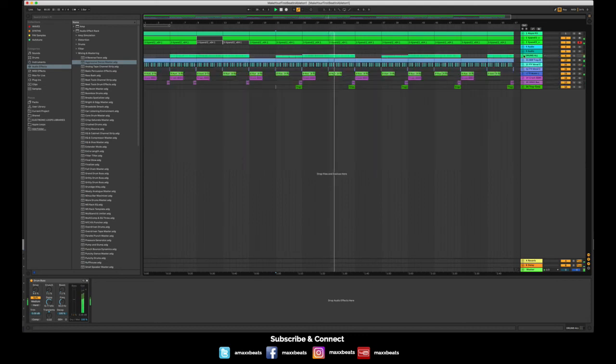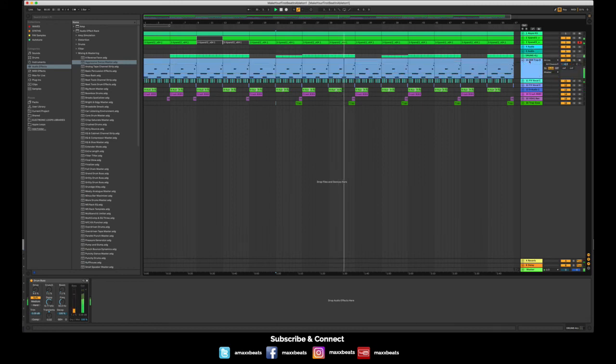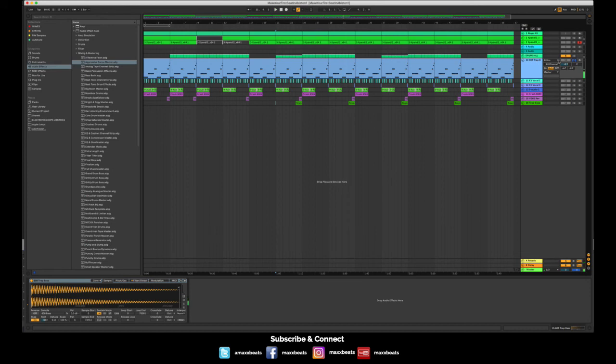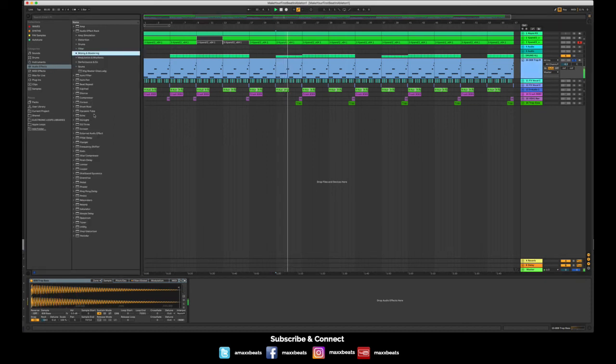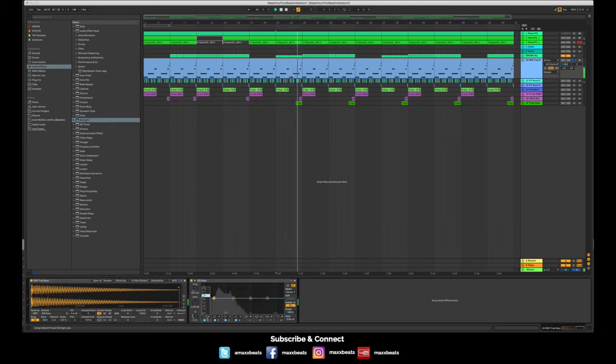Same thing with the bass. Drums and bass, man. Bass out. I haven't put any compression on this bass or EQ. I'm gonna have to EQ the bottom of this 808 bass. Just take a little bit of the sub area off. Once again, same thing like we did on the master. Getting rid of frequencies that are not necessary, that are holding us back from having as much volume as we can in this track while keeping it clean.